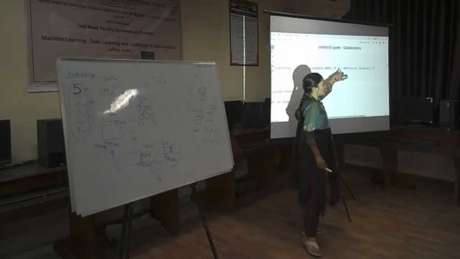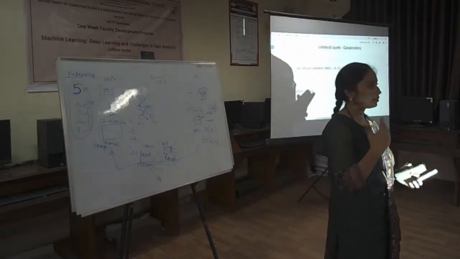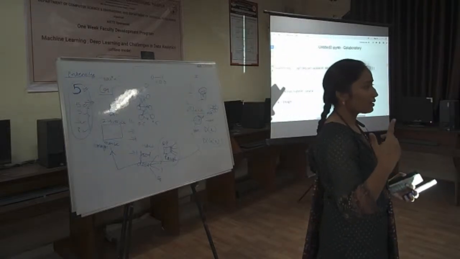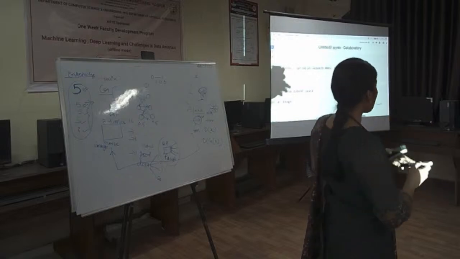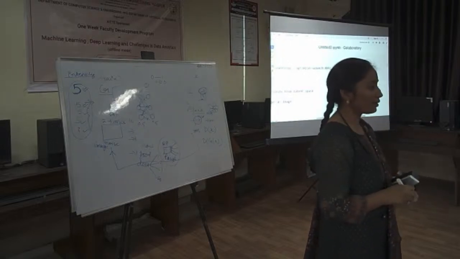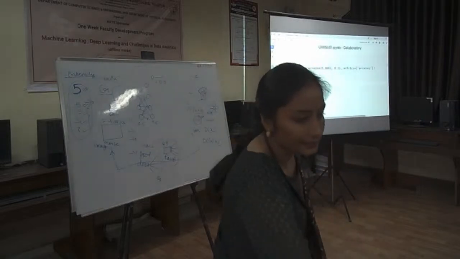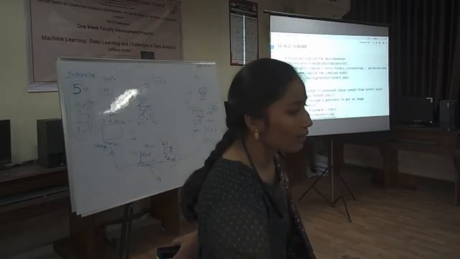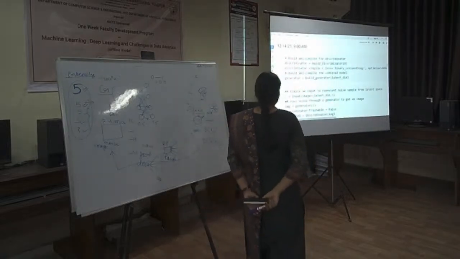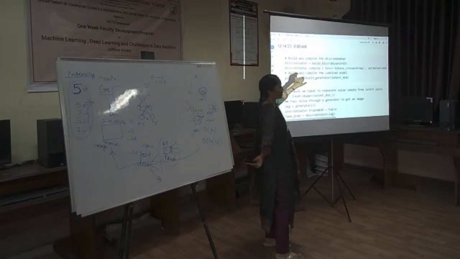Now 0.5 is nothing but your weight updation parameter, that is the gradient. We talked about gradient, right? The gradient is used to update the weight parameters. So that is nothing but 0.5. The metric is accuracy. I have to calculate the accuracy. So now my discriminator will compile after running this code. Further, I have to run and compile my generator.